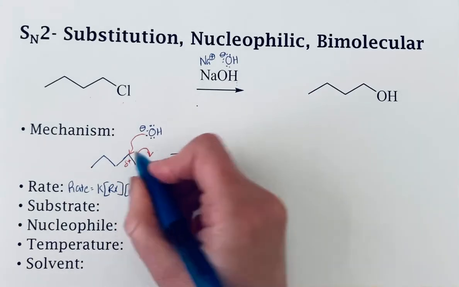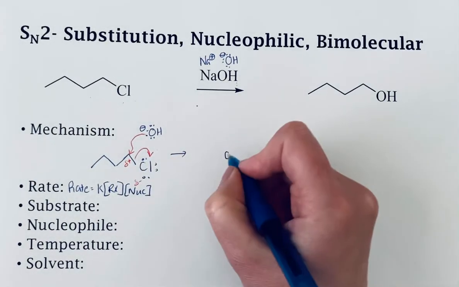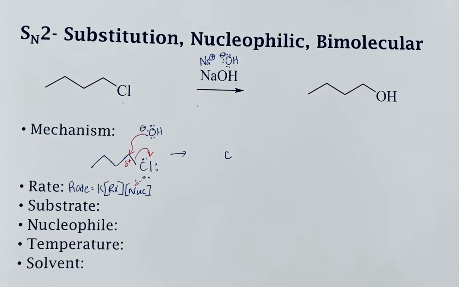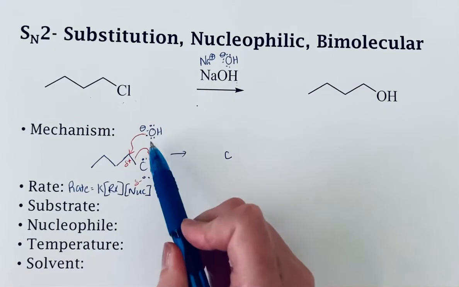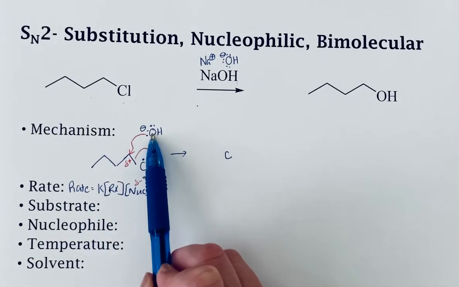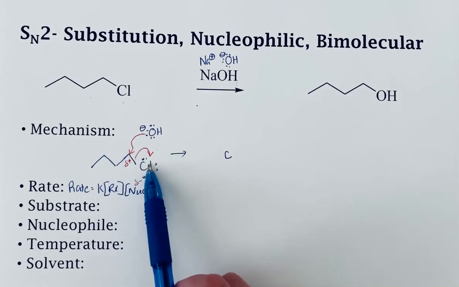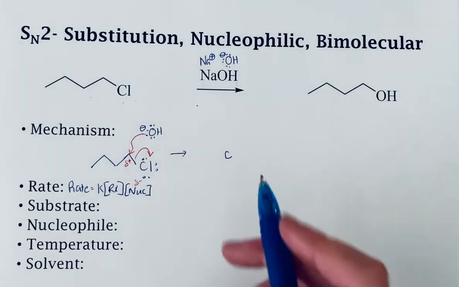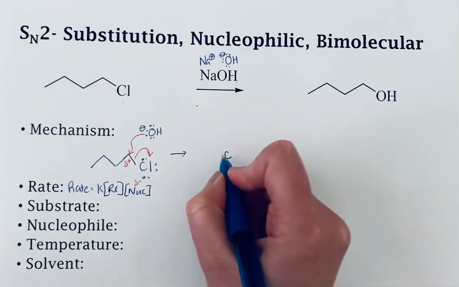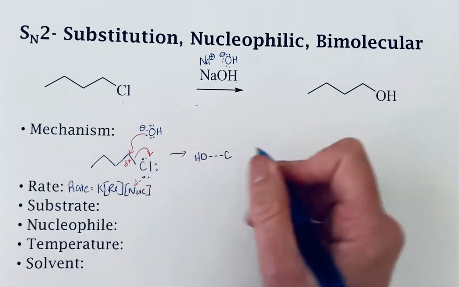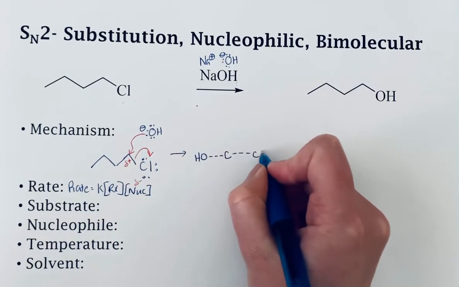And so we have a carbon atom there in the center, right? And whenever we draw a transition state, we're going to draw bonds that are partially formed or partially broken as dash bonds. And so one thing that's hard to represent on a two-dimensional piece of paper is the fact that this nucleophile is attacking from opposite the leaving group. It's basically coming up from behind and pushing it out of the way. And I can indicate this in the transition state by putting them 180 degrees apart. So I can say I've got a partial bond forming to that hydroxide. I'm partially breaking the bond to that chlorine.